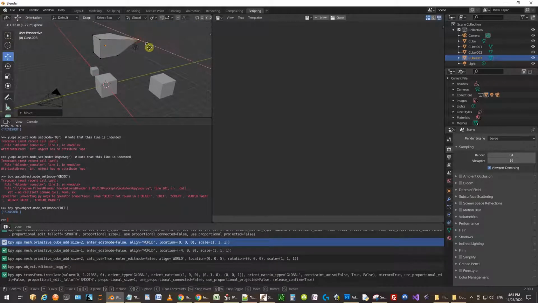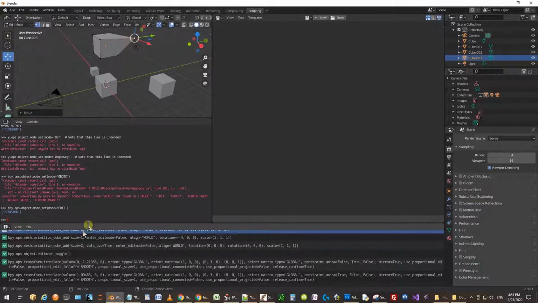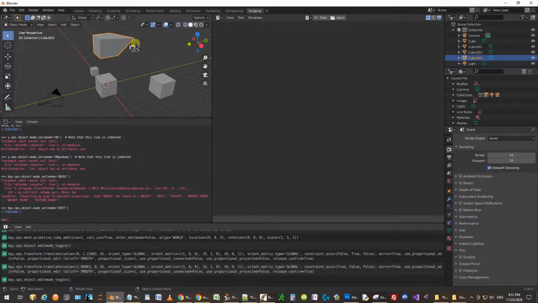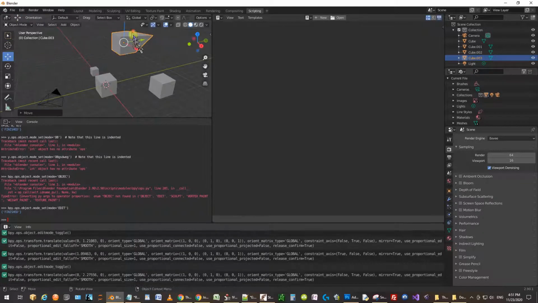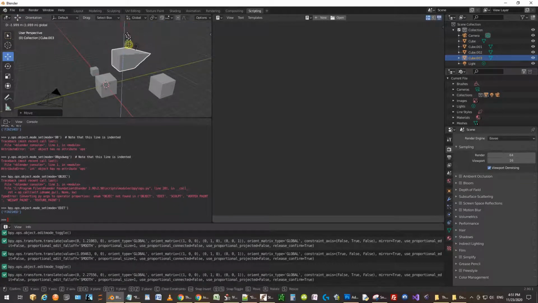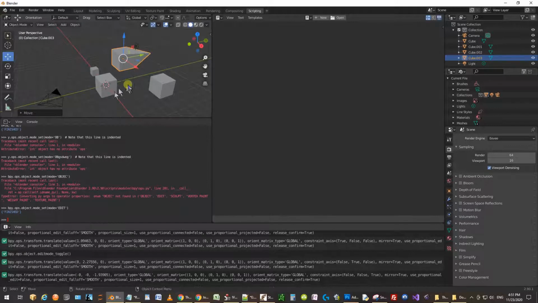And with your code, you'll actually be doing this. You'll be changing the coordinates here. And as you can see down here, it transforms the coordinates. So you can actually get the code for doing that. Whereas in object mode, you're going to be transforming the whole thing. And you're probably already familiar with that if you've done modeling.